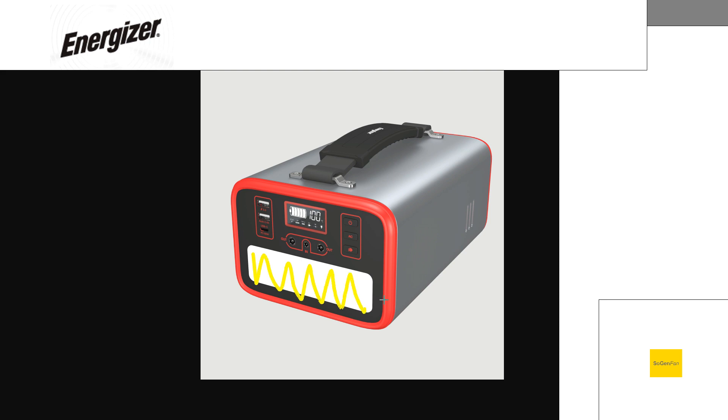Even though I'm not a big fan of having the lights on the front of these units, because it's such a large area it's just less likely to blind you. And we do get a nice basic display — it gives you all the information you need. It's got the actual percentage and a little icon there, and basically whatever features you're using, it kind of shows you there as well.